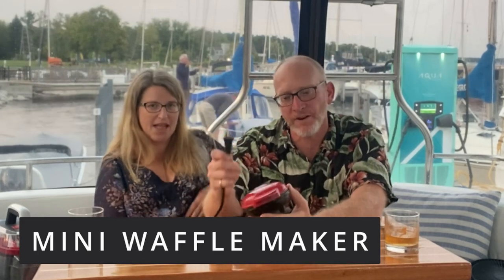Next up, our son brought this and I thought, oh geez, that thing is going to just be another tumbleweed blowing around the boat — but it is a mini waffle maker. It can run on our 2000 watt inverter, and the ability for a kid to make his own breakfast? Priceless. He makes us breakfast too. He'll mix up some pancake waffle batter and just run this thing — it is great. He does eggs, waffles, and if you're lucky he'll make cinnamon rolls — the Pillsbury cinnamon rolls. Fantastic. Thank you Mason for feeding us breakfast on the loop.